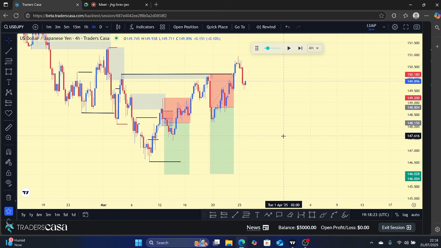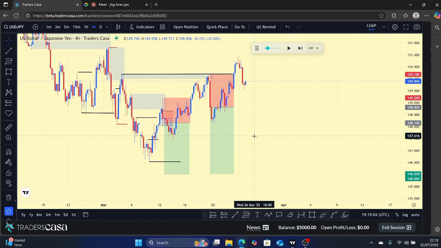Of course, your winners will engulf the losers, and that's where the play of the risk to reward comes in. If you take more wins than losses, even if you have a small risk to reward, you may end up profiting over the long run. But if you have fewer wins than losses and a low risk to reward, then you may end up not profiting over the long run.